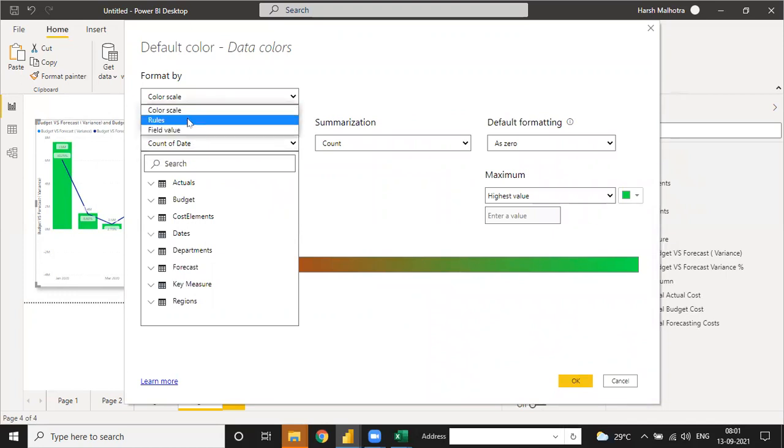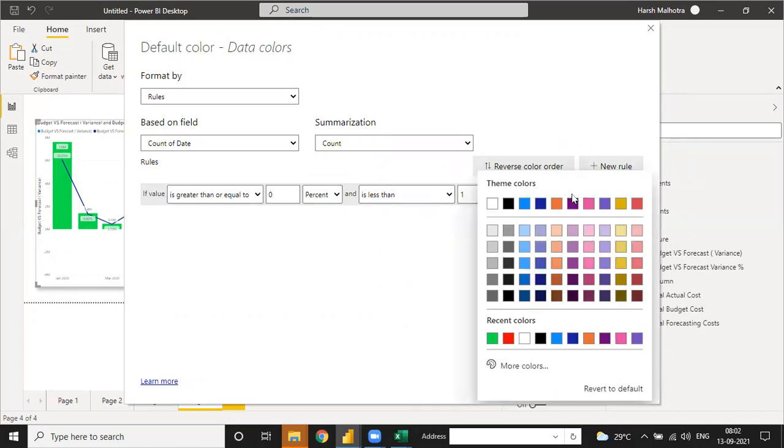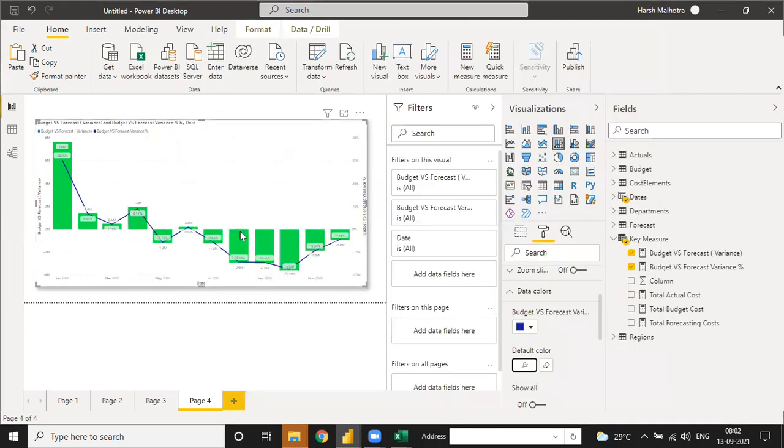Now we have to use a rule: greater than 0 to less than 1, we use red. Then add a new rule for greater than or equal to 1 up to 100%, we use green, then OK. Things change. Let me just do it again.